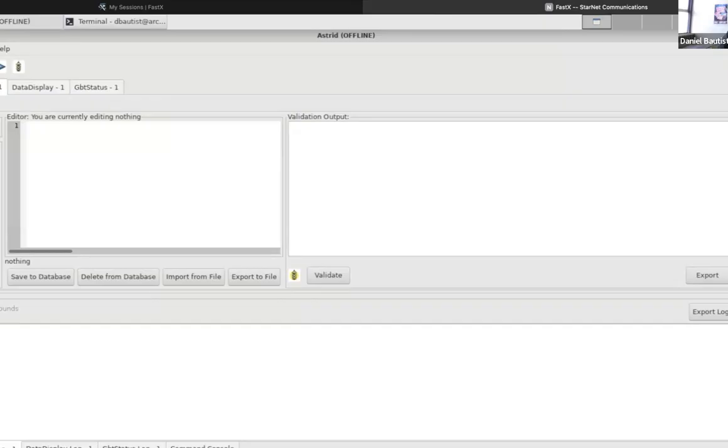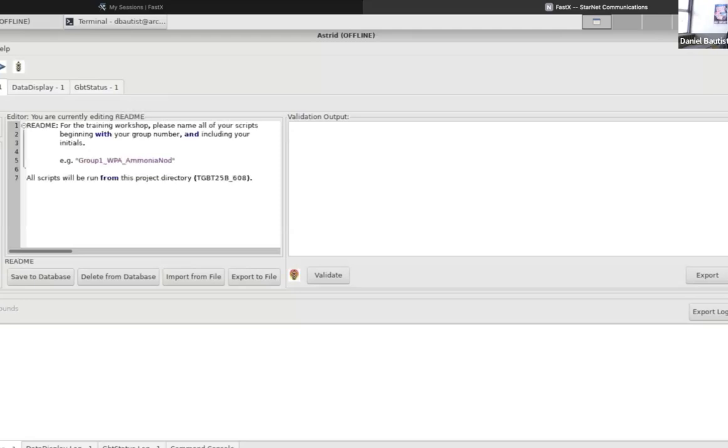For your projects that you'll be observing in the telescope, you will type in your project code instead of the one that I used. And then this column here will show you the list of scheduling blocks that have been saved for your project. So it looks like there's already a file in here that says README. These are directions that we recommend you follow when you write your own observing scripts later on in the workshop.